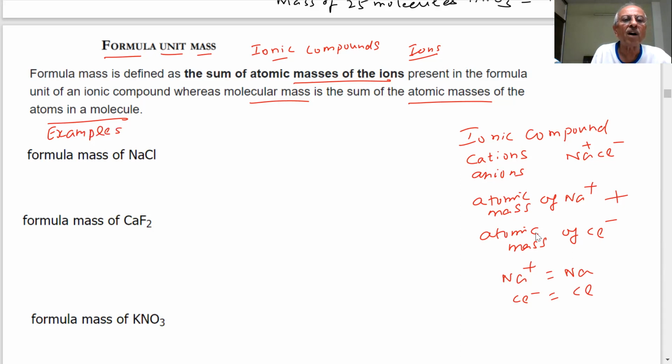We are saying find the formula mass of NaCl. Now what I am saying, formula mass is defined as the sum of the atomic masses of ions present in the formula unit of the ionic compound. You have 1 minute to answer the question. Find what will be the formula mass of NaCl, student. Use the atomic mass table. Atomic mass table has been given to you in the previous lectures. We have shown you. How will you find for NaCl?